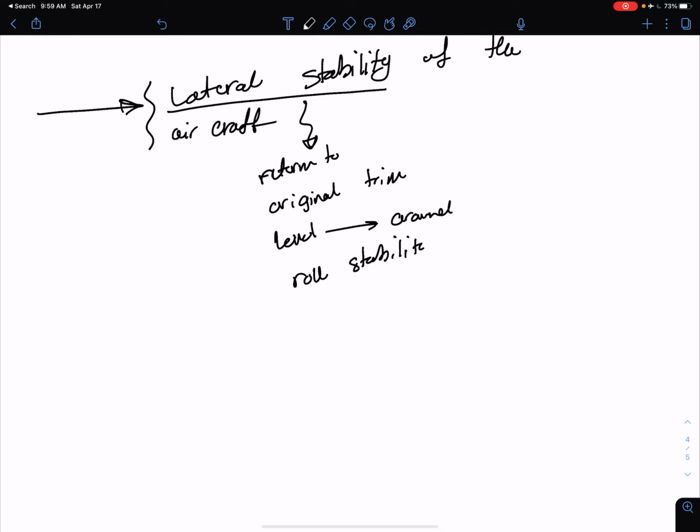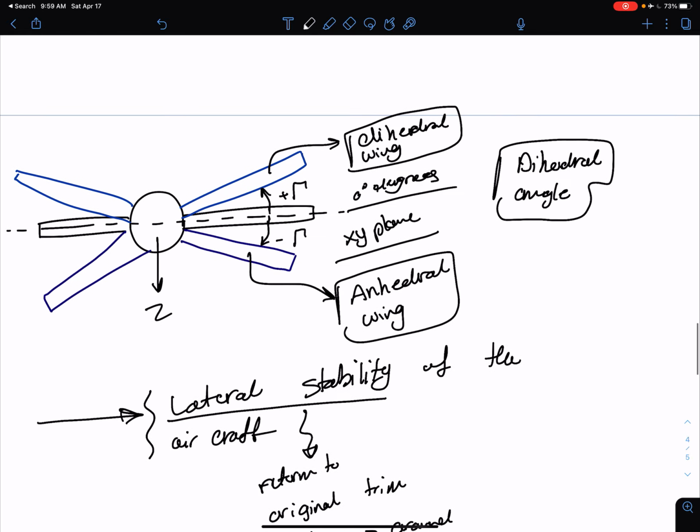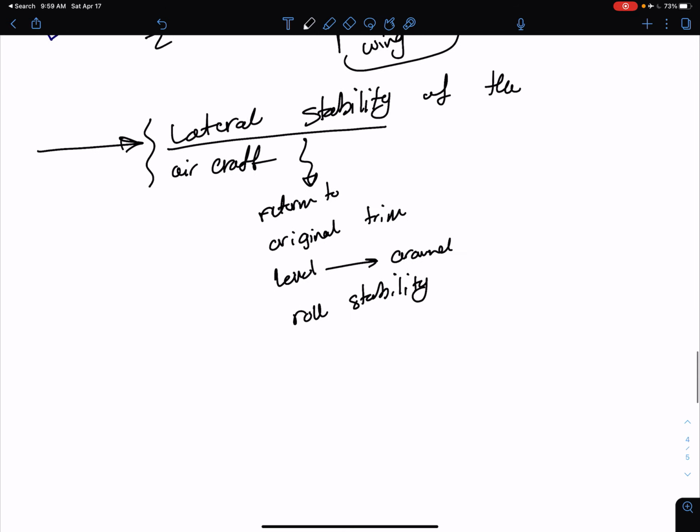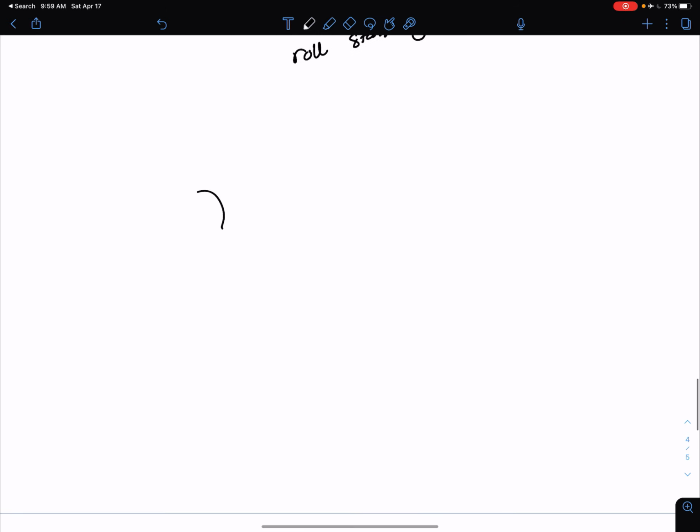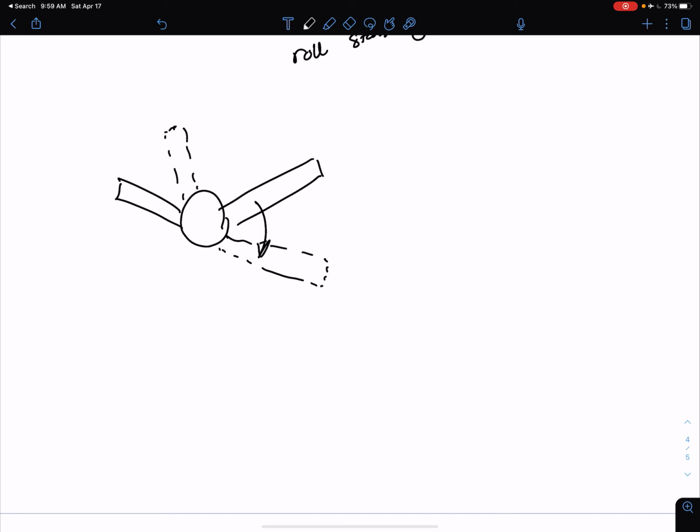Stability. So what does this mean is that let's have a wing with a dihedral angle. The idea is that if your aircraft rolls due to a wind gust or something, its second position is gonna look like this. Having an angle is going to change how your aircraft is going to respond to the type of wind gust that is going to cause this type of movement, the rolling movement.